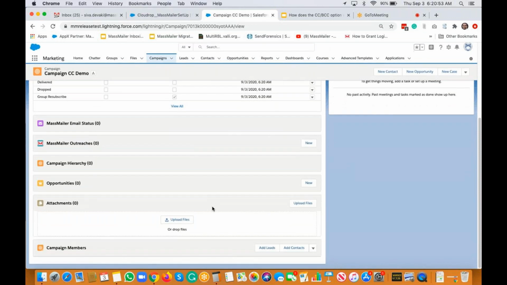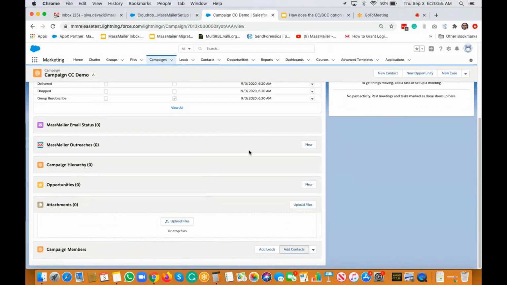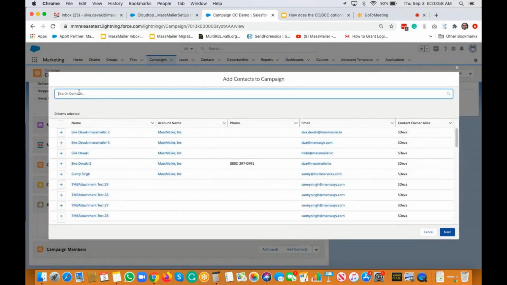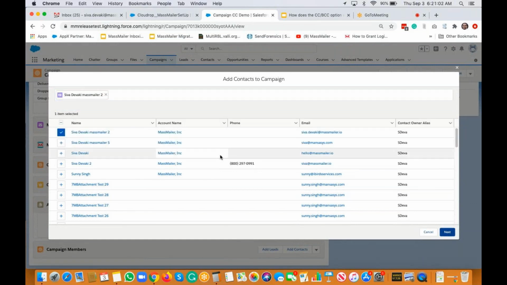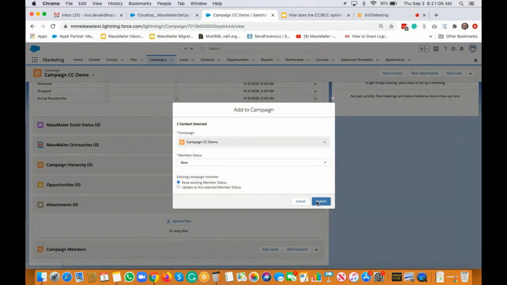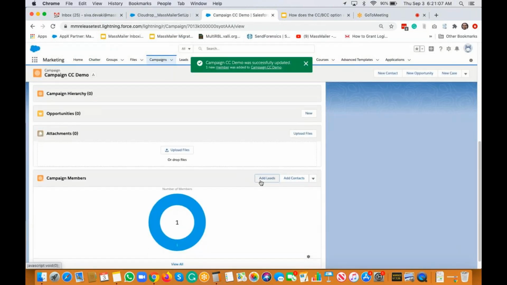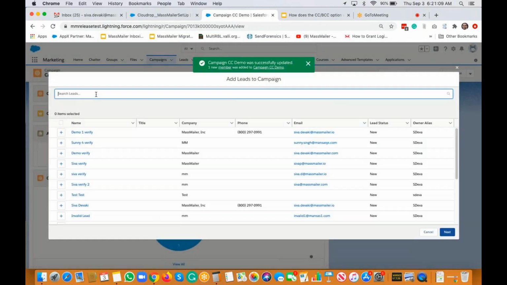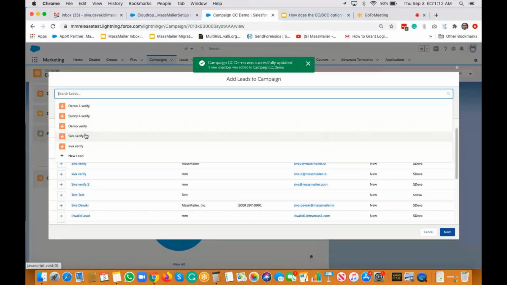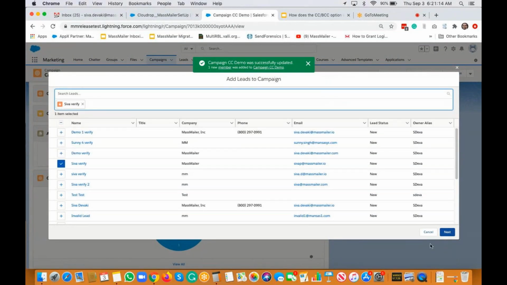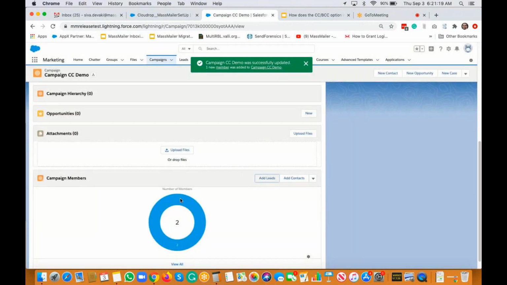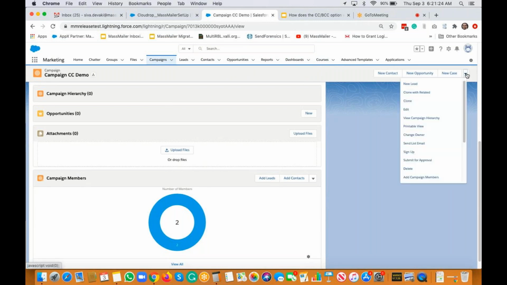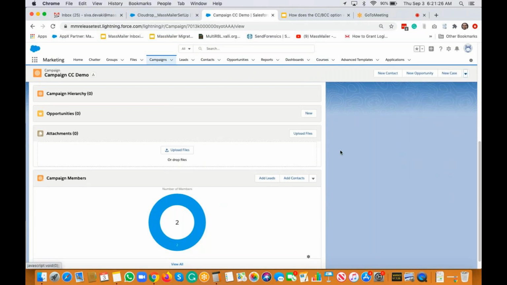Let's just pick some contacts and leads manually here. That's easy. So let's say we select this contact, add new status, and then maybe another lead. Okay, so we just have one contact and one lead. I think that's ideal.